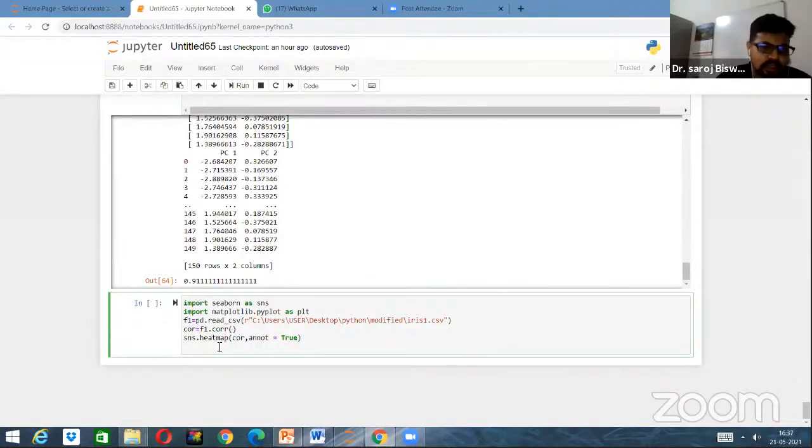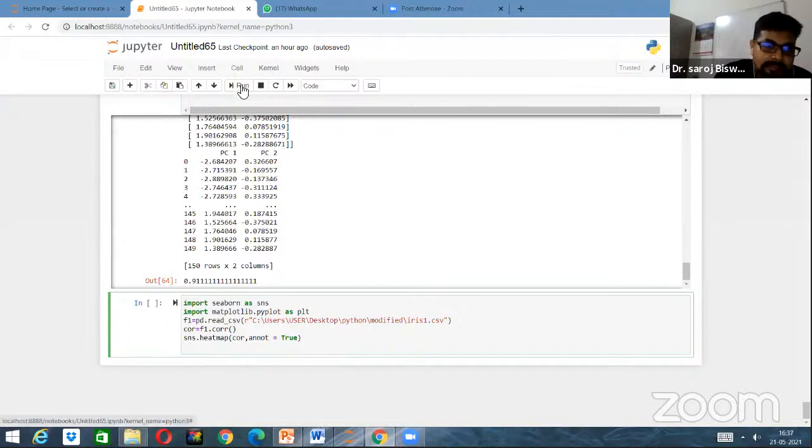In a heat map, actually, it shows the correlation of different pairs of attributes or features. In our iris data set, we have only 4, so we can have different kinds of pairs and look at how they are correlated. And for that, this is the code actually. Very simple code. Seaborn is used here as sns.heatmap. Simply, in Seaborn we have a function called heatmap. If you write the code, then automatically it shows the heat map.